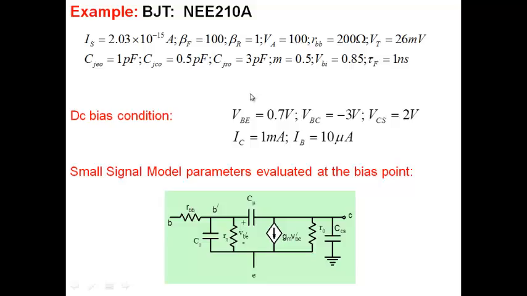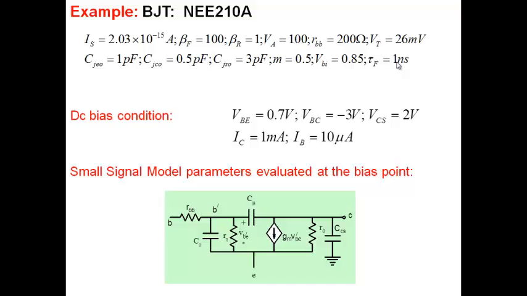So for our course, we have developed a hypothetical transistor. We call it NE210A. It's a hypothetical transistor with these parameters here. These are realistic parameters, but all the parameters of our transistor are given here. IS, beta, beta R. Note that beta forward is 100, beta R is only 1. Early voltage 100, RBB is about 200 ohms. CJE0, CJC0, CJS, M, VBI. We have taken VBI to be the same for all the junctions. VBI is here. Tau F is 1 nanosecond.